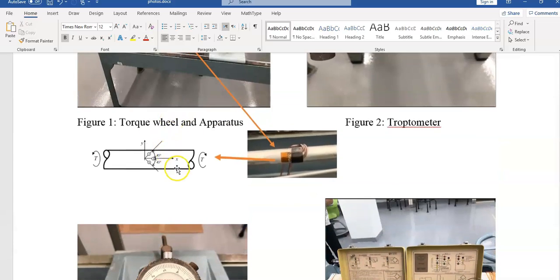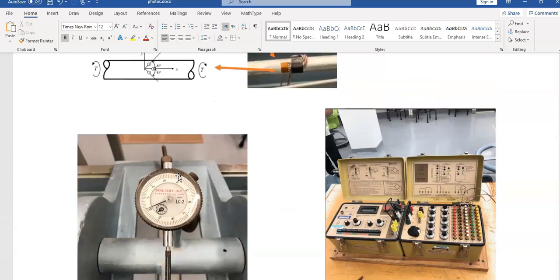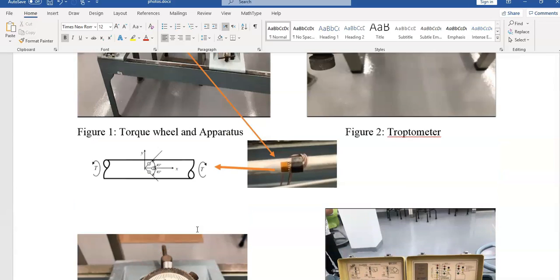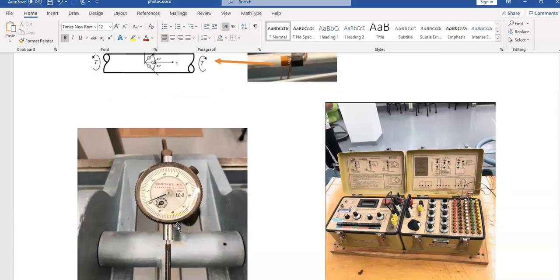And from there you're gonna measure shear modulus, and from shear modulus you can get what the material is. So I would post the properties of different materials on Moodle, and from that reference you can guess what this material is. And this one is showing the torque gauge, which is placed here. And whatever you read from this dial, you need to multiply by 11, and the result would be the torque in inch pound.